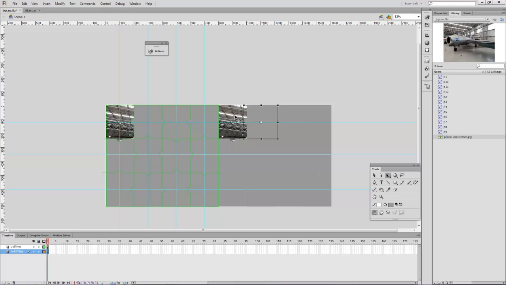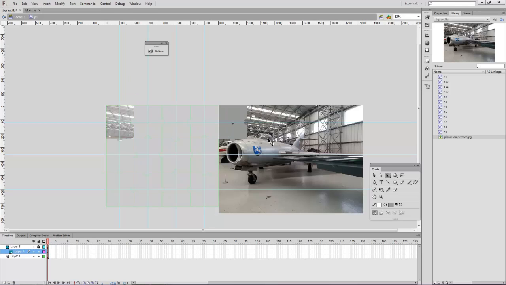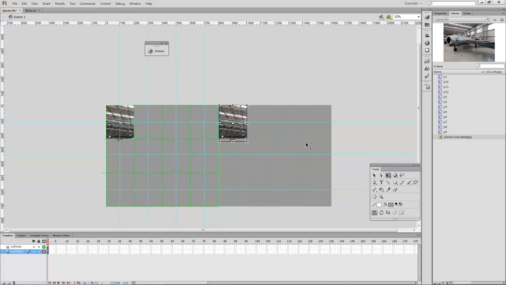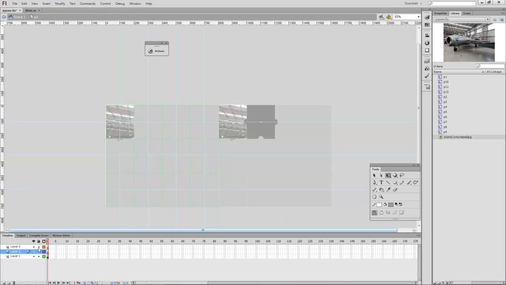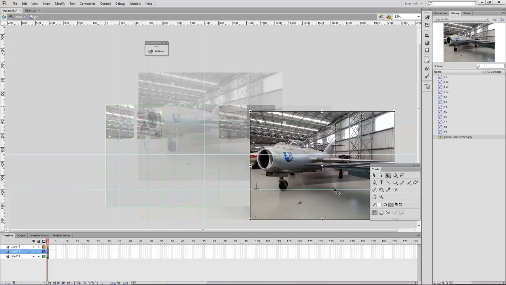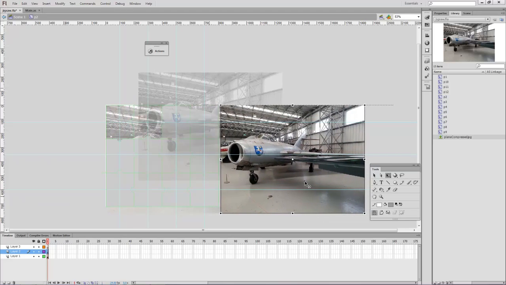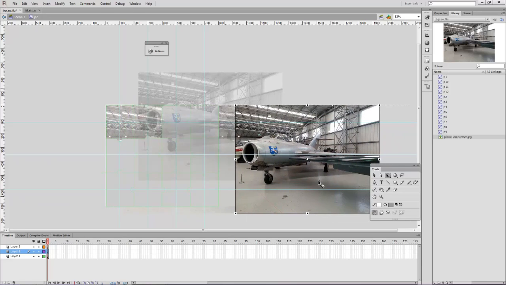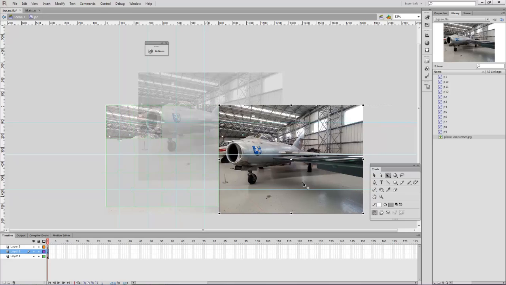And I'm just going to make sure that I've copied this. I'm going to have to run through each movie clip, create the layers that I need, right click and paste, then align it. Now it will snap to the top edge, but it won't snap to the top corner. Basically what I'm trying to do is make it line up with the image in the first clip so that the jigsaw puzzle pieces roughly match up.